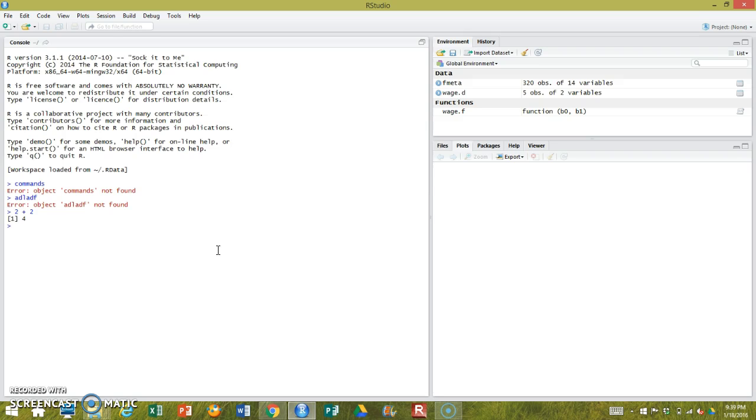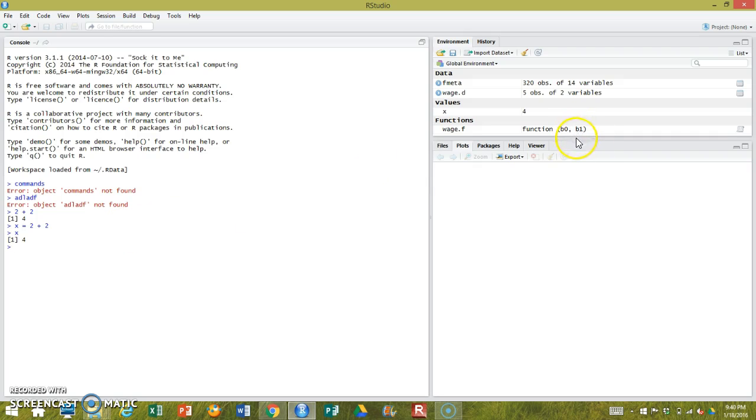But for example, I could type in some math, and it will give me a number back. Or for instance, I could say, hey, I want to save 2 plus 2 and call it x. Great, now I've got this thing called x, and it spits it back. Anyway, you won't have to do much of that. My whole point in showing you this is that you can run your commands all in here, and you'll see the output. But that's not how I'm going to have you do it, because there's a much more efficient way to do it, which we'll get to in a second.